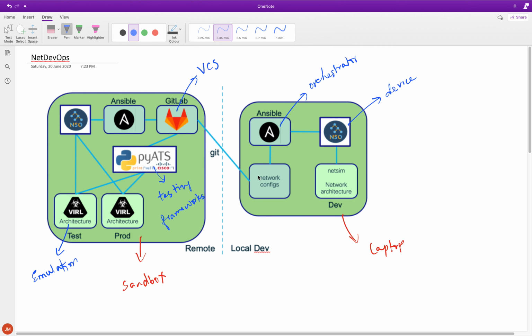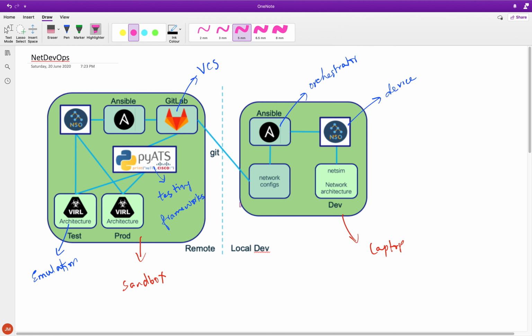All right. So now, how do all of these different tools fit into the picture, or how do they complete the picture and help us achieve our NetDevOps strategy? That's the main question, and that's pretty interesting. So let me take a different color just to show you the workflow. Probably let's pick pink.